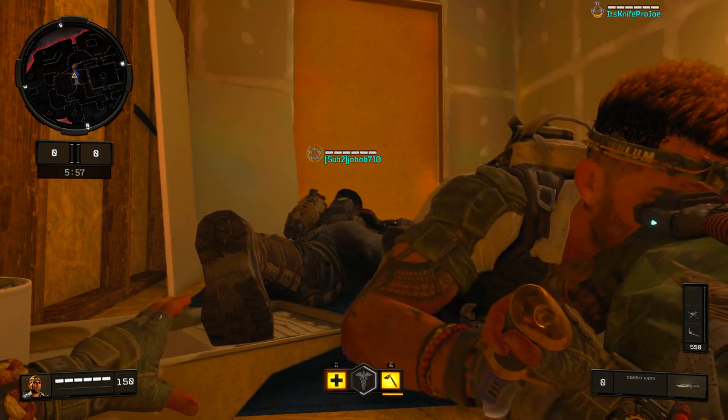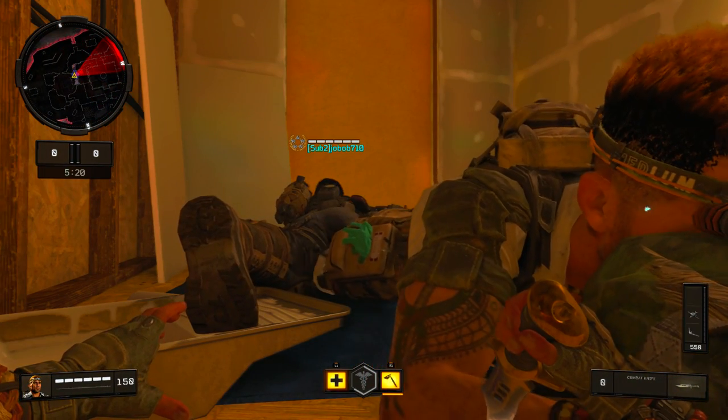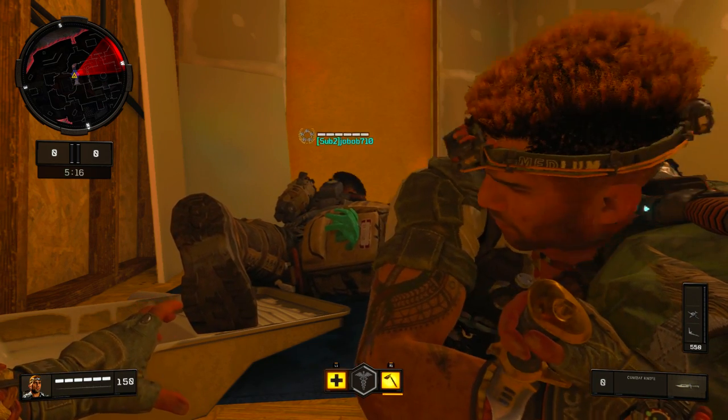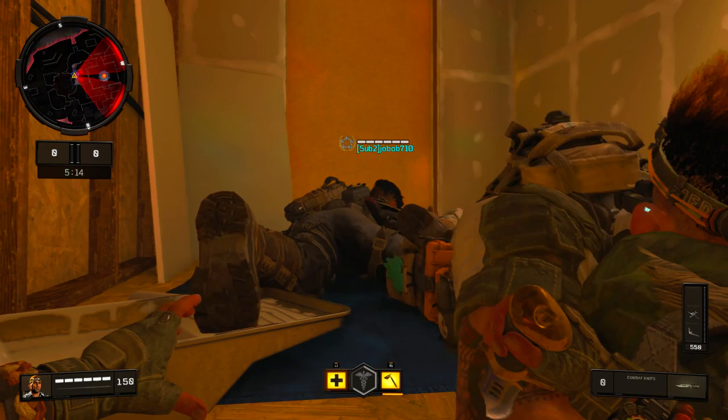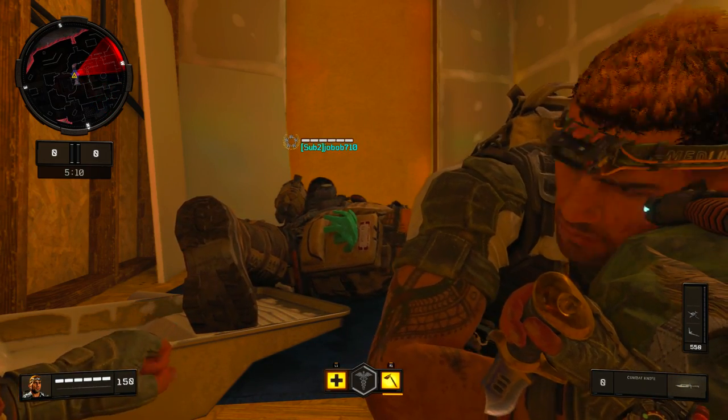How does that guy have a 150 score already? No idea. Honestly, we probably shouldn't have put those trip mines around us. We probably should have put them in the other room, like outside. Oh, wow. Yeah, we should have. They're shooting. Oh my god, they're still shooting. They're in the center of the map.